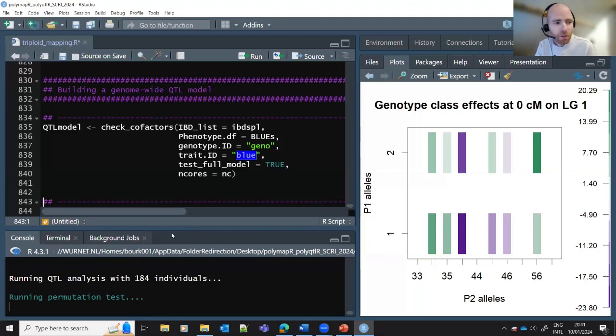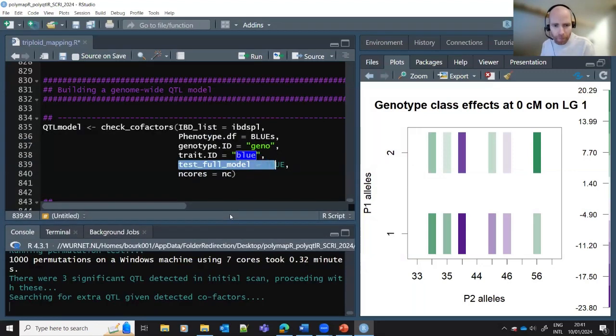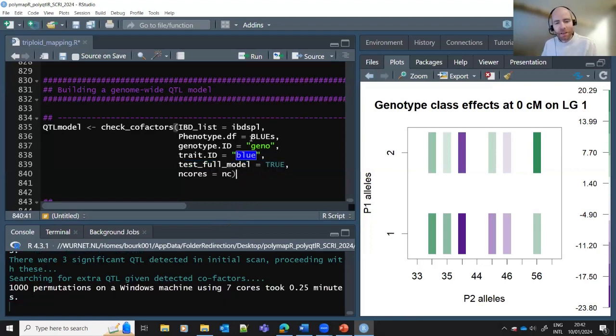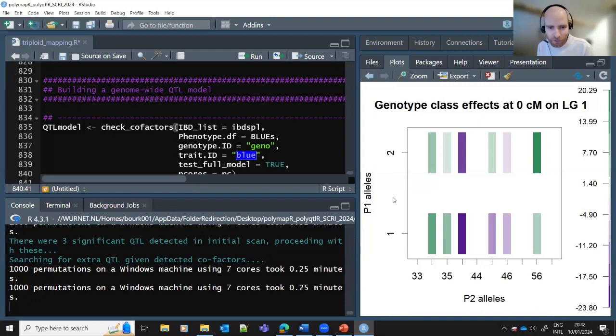It does take a little bit of time because quite a few different combinations are tested. Just to mention, this has also been updated because now I'm saying that I want to test for the full model as well. By doing that, I'm also saying that a cofactor can be fitted not just as an additive effect cofactor, but using the haplotype probabilities. I'm not sure if that makes a huge amount of sense, but you're allowing for the fact that the cofactor has either additive effects or additive plus interaction effects. It runs about twice as long as before, so it takes about 5 minutes to complete.